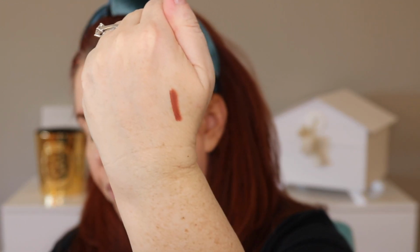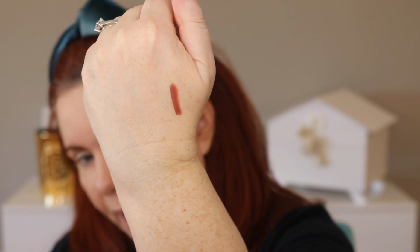I also picked up the lip liner, the eyeliner, and the two lips. So let's take a look at the lip liner. This is in Hush. It's like a creamy pencil, but it's not super creamy. It's not like the Sisley ones, but that can be okay, because sometimes a softer pencil can bleed too much, or move too much, and on older lips that can be a problem.